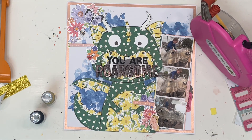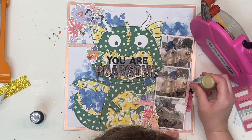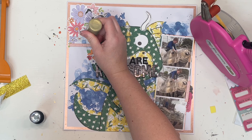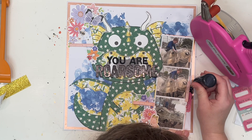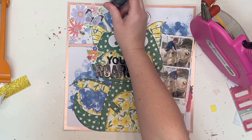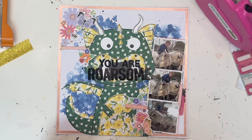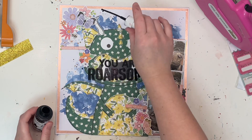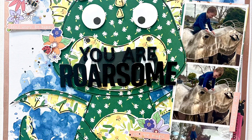I know I used copper around the edge of the page so gold may have been a weird choice, but it kind of works — you don't really notice. I've done it now anyway. I actually didn't really think about it at the time, I was just making and I just pulled out the gold. Black is probably my favourite because it is subtle but it stands out, so I love that. Now I'm just finishing off with a little bit of splatters — I didn't want to go too crazy so just a little bit of gold and a little bit of black, and here is my finished layout.